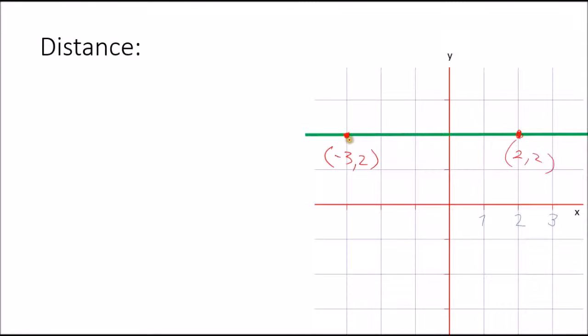What I think we should do when we're doing these as well is always work from left to right, the way that we do when we're working out gradients and things like that, just because it's a good habit. Mathematically, what we're doing here is getting the distance, I'll just call that d, which is just going to be, in this case, x2 minus x1. So it is going to be 2 minus minus 3, which is a distance of 5. So that's pretty straightforward.